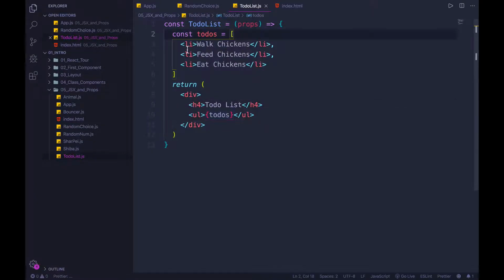And JSX is going to iterate over every single element in that array and just put it right here. So that's really important to understand. When you render an array, it's going to be iterated over. Each element will be inserted into the DOM. It's not going to just render an array like putting array braces here and writing the contents to the DOM. It's actually going to loop and insert each element.